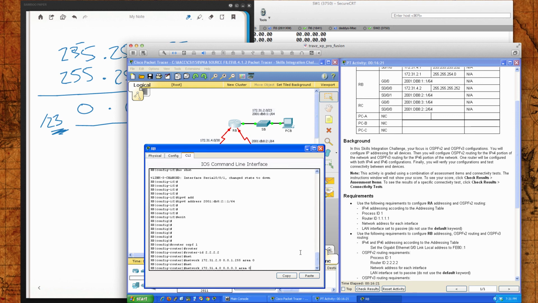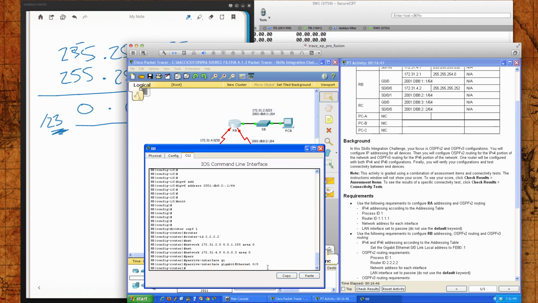All right, so that takes care of the OSPFv2 routing requirements, with the last one being that passive interface command on gigabit Ethernet 0/0. And again, that's going to be this interface here that goes out to our local LAN, so the 172.31.2.